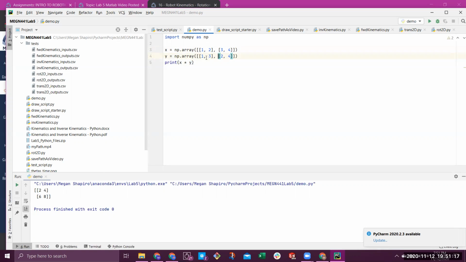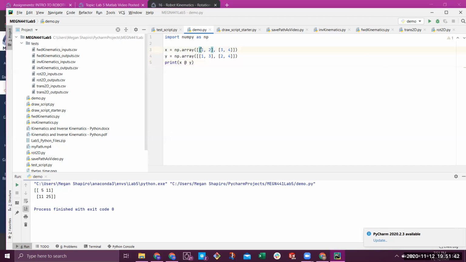A 2 by 2 can be multiplied by a 2 by 2. And there we get that. But keep in mind that is also element-wise. Sorry, the correct matrix multiplication here is the @ symbol. There we go, that's correct.